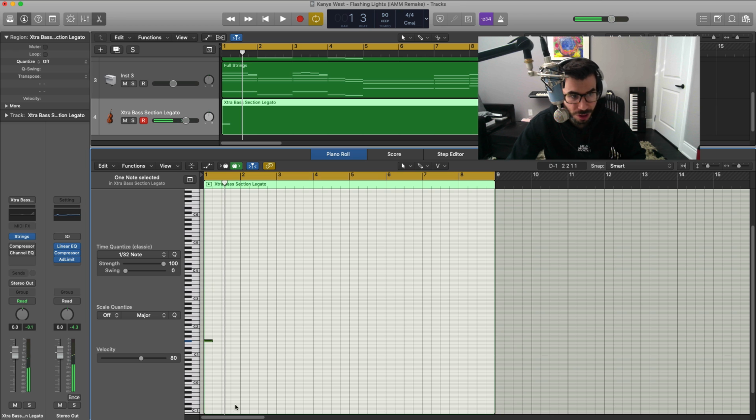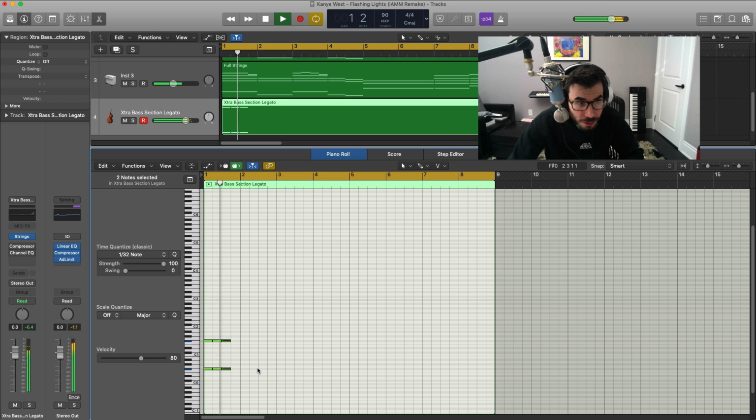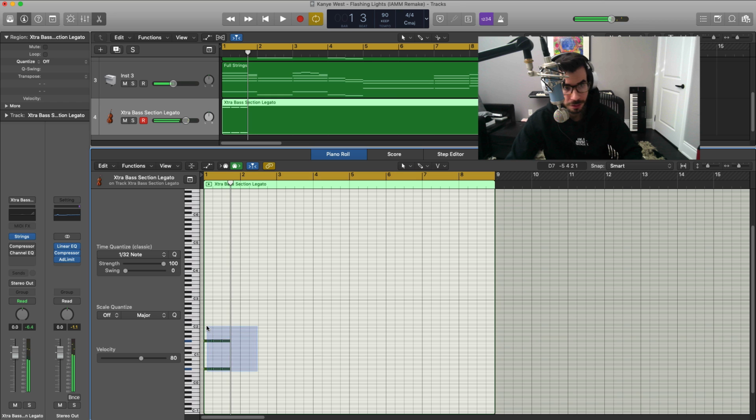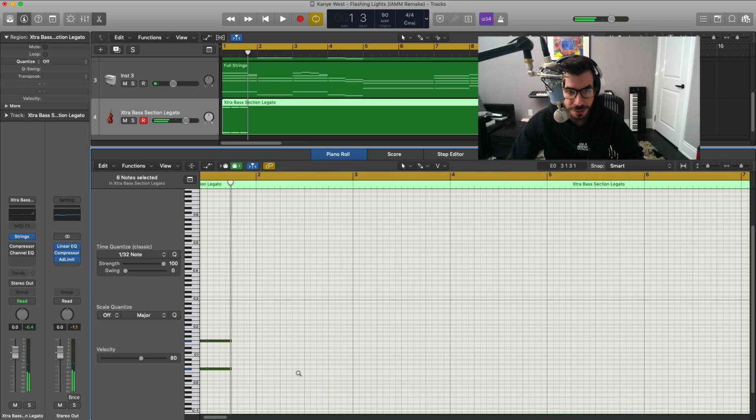Go down to a nice low octave, and maybe we'll just duplicate that over 2 octaves. So it's going to go something like this. Let's just zoom in on here.